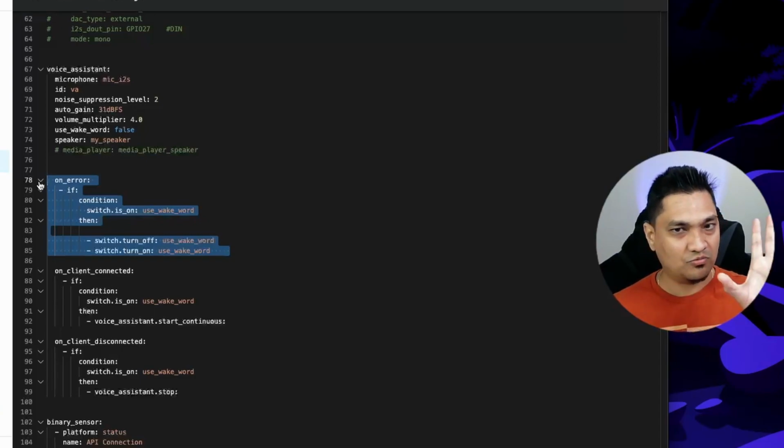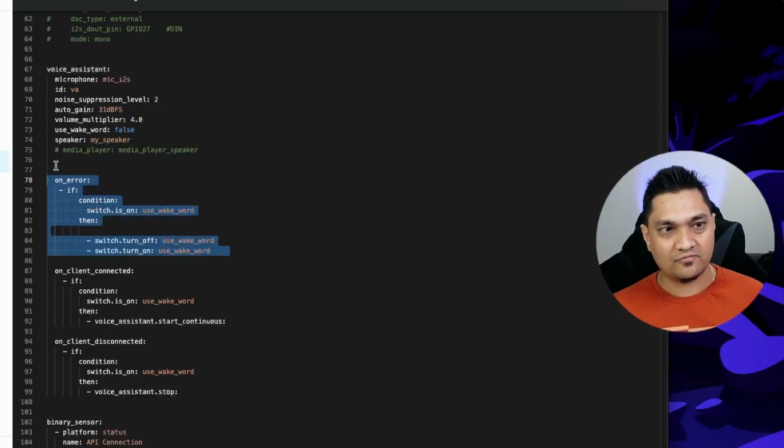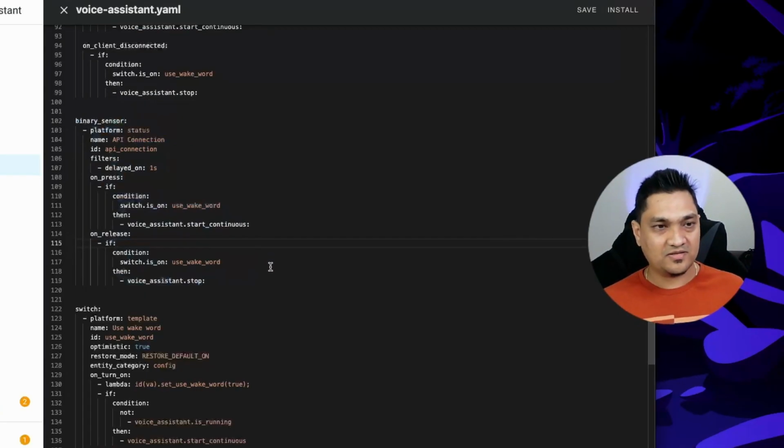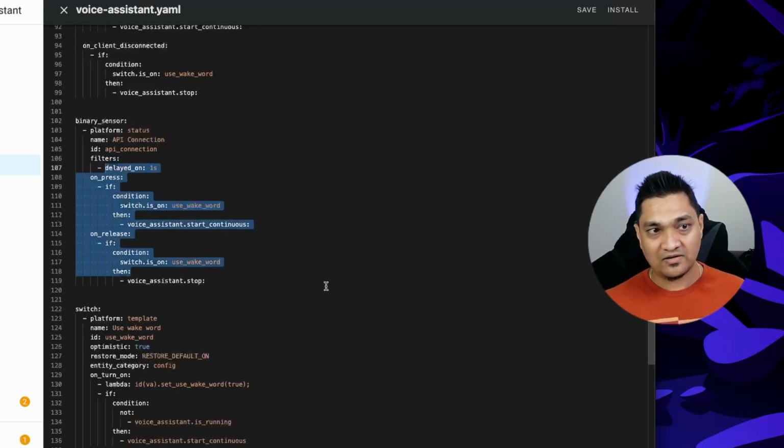So right now, to get around the problems that we have, we need to add this section here. Now this is yet another fix that we had to add, that is, this makes sure that if the connection with Home Assistant drops, the voice assistant connects back to Home Assistant properly. So there was this ongoing issue wherein after some time the voice assistant would not respond completely. It would completely stop and not work at all. So for that fix, we had to put this section here.